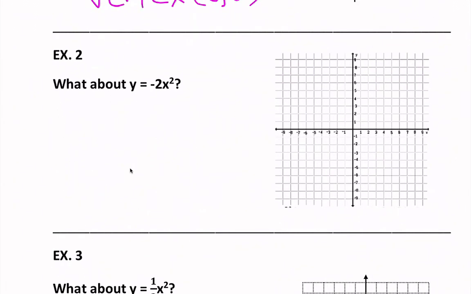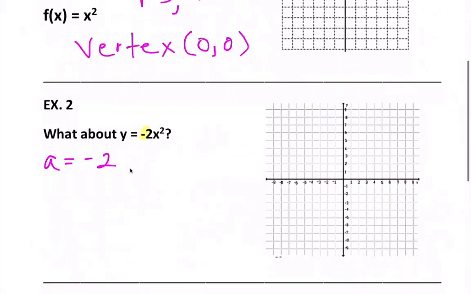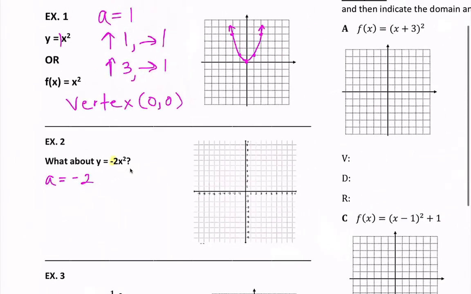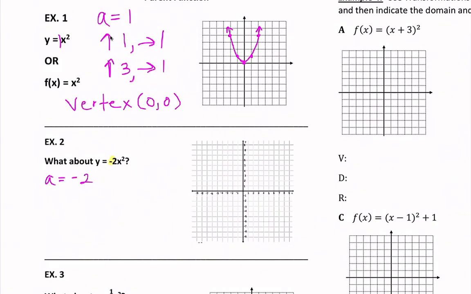Okay, so on this one, we're going to be using my shortcut. We look for the number out front. The number out front is my a value, so a is -2. Which is different than our home base a. So remember, a is 1 is home base. So when a is -2, it's different. So I'm not going to move up 1 over 1. So what I'm going to do is take what it was supposed to be, up 1, so positive 1, and multiply it by my a value. Well, 1 times -2 is -2. So instead of going up 1, I'm going to go down 2 over 1.